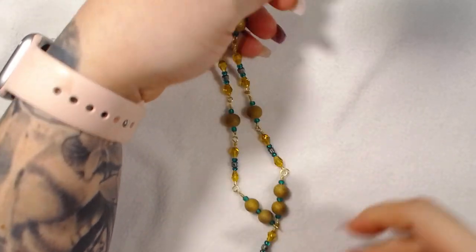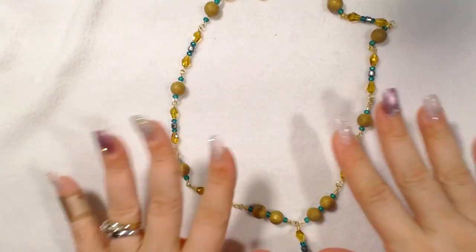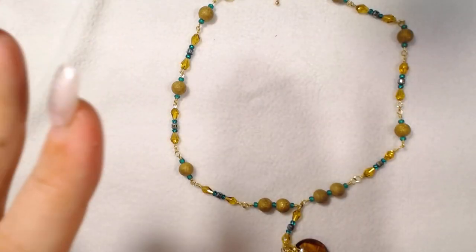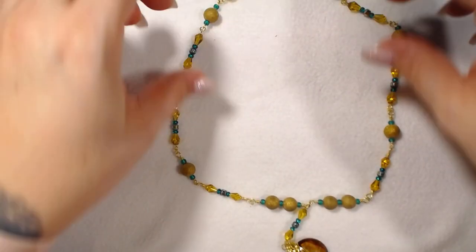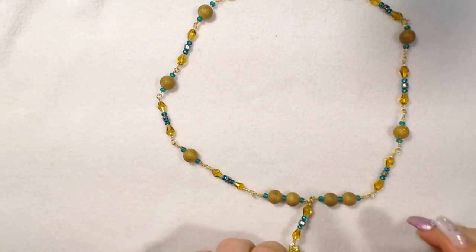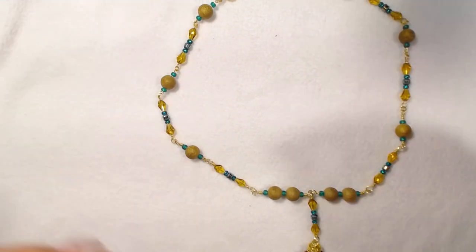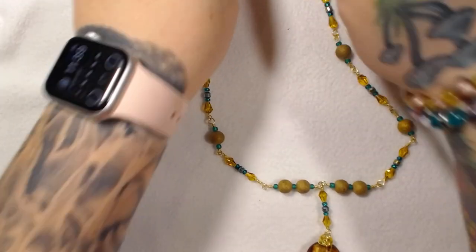None of these particular bracelets and necklaces are considered plus size. But the next collection I'm going to be doing is going to be from the March bargain bead box, and my goal is to create nothing but plus size jewelry so that I can advertise to my juicy ladies. I was in a live the other day and I had mentioned that I was, you know, fluffy, and the lady was just so hilarious — she was like, 'now we juicy.' I was like, oh my God, I love that. I thought it was just the coolest thing.